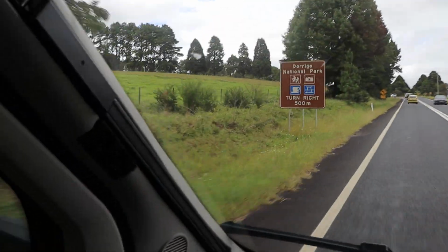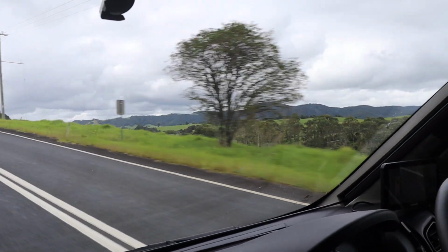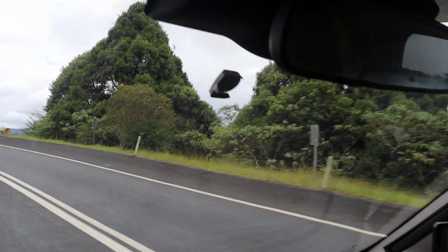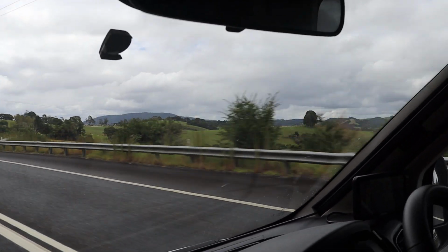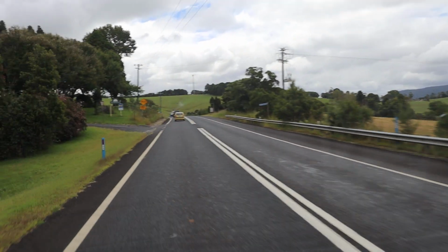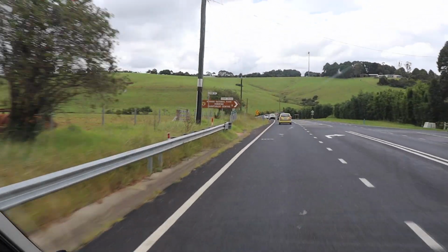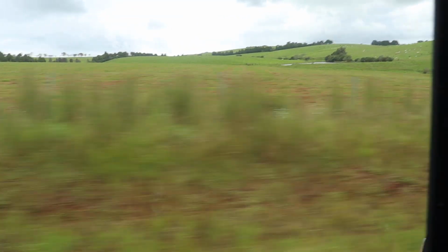Here's the caravan park on the left hand side that we mentioned. Hang on, I've got to go over to the right here to show you some of the hills and the greenery. It's now 2:38. I can't remember if I told you the time when we left the bottom, but it was after 2:15, so it's only like a 20-minute trip up from the bottom to the top, so it's not a huge thing at all. So here's the turn off to go to the rainforest centre that we spoke about yesterday where the skywalk is.